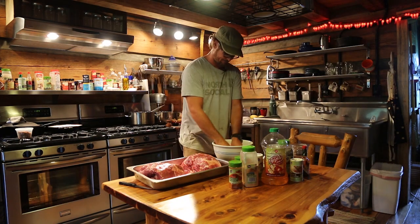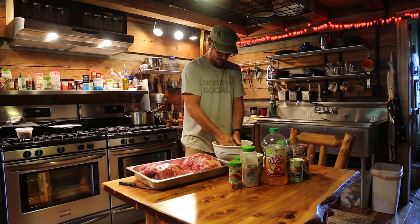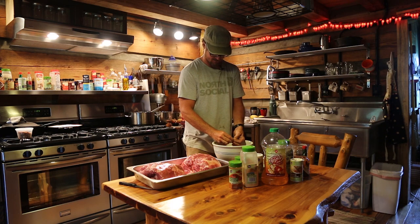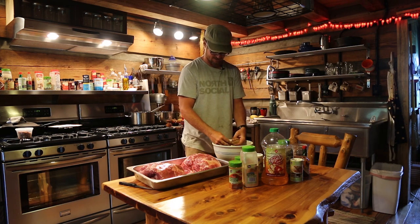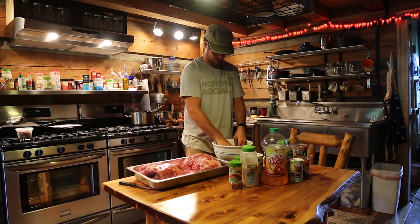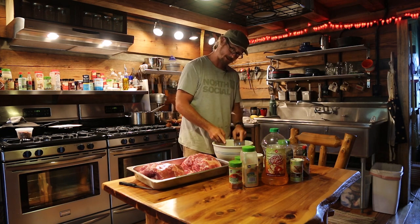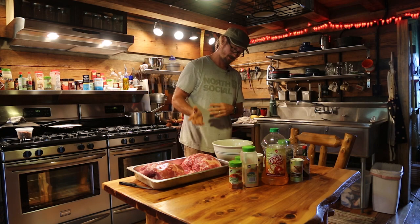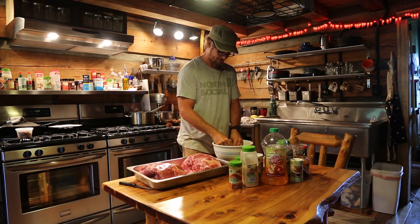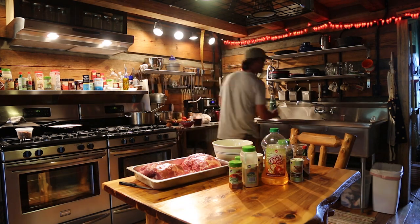We have all the seasoning in here, so just mix it up. The brown sugar will sometimes clump, so break up the little clumps. I like my barbecue to be sweet, but it's gonna burn your lips just a little bit. By the way, for the northerners — this is just a southern thing — barbecue requires it to be on a smoker. Just going out and throwing some hot dogs on a grill, that's called grilling. Smoker equals barbecue. Okay, now that we have that clarified — just a southern pet peeve.